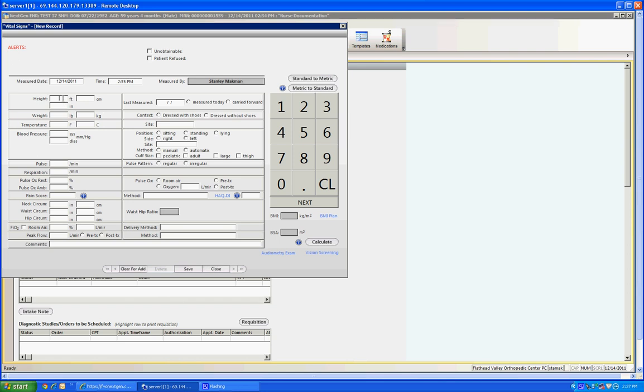You will then enter the patient's vital signs, which are 5'10", 176, 150 over 68. And we will save and close.